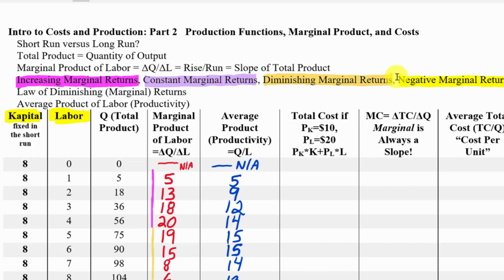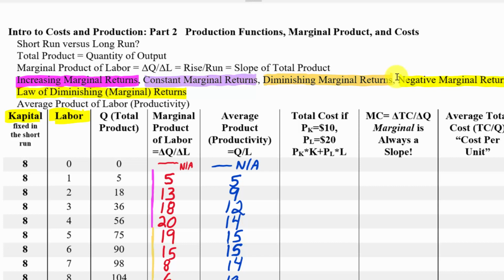So this discussion of marginal returns brings up an important law in economics. And again, a law just means it's something that appears so regularly that we can consider this to be the truth. It always has to happen, at least at some point. So this law of diminishing marginal returns says that in the short run, as we increase the amount of one input, so again, marginal returns, write this down. Anytime you see the word marginal returns, we're just increasing one input at a time.